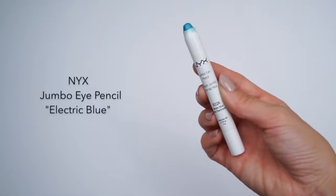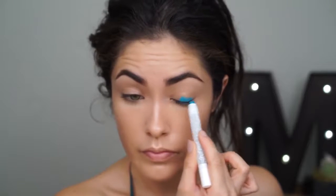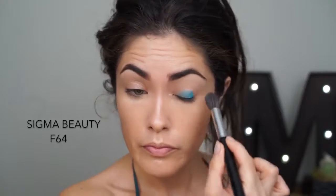To really make the shadows pop, I'm gonna start by applying the NYX Jumbo Eye Pencil in Electric Blue closest to the lash line. Before that cream shadow has a chance to set, I'm just gonna blend it out towards my crease and then do the same to the other side.